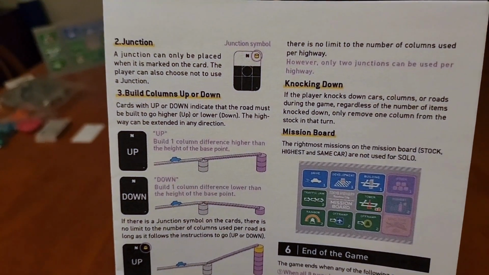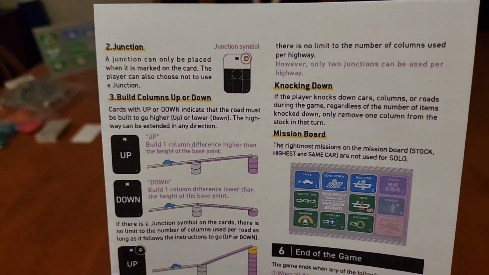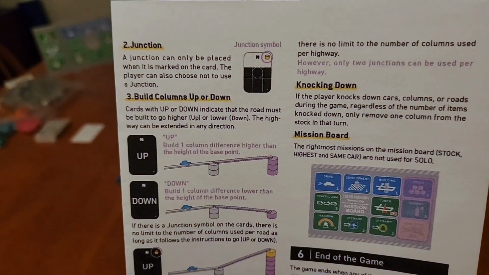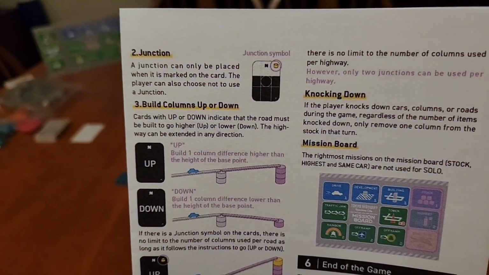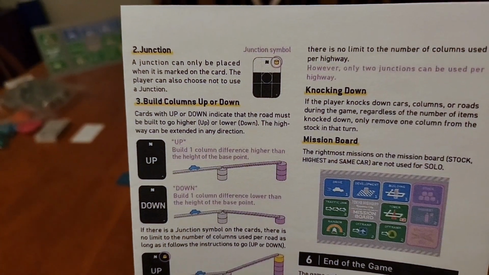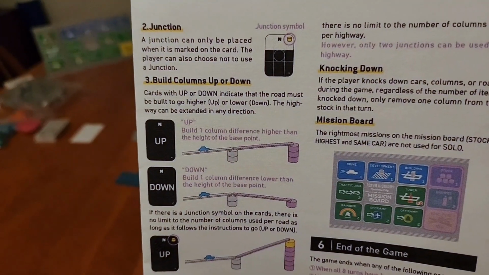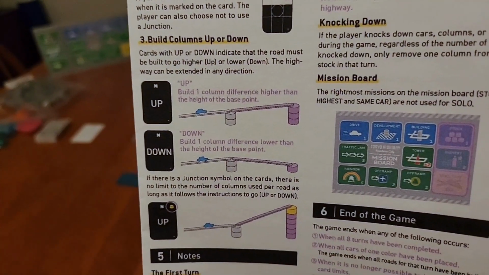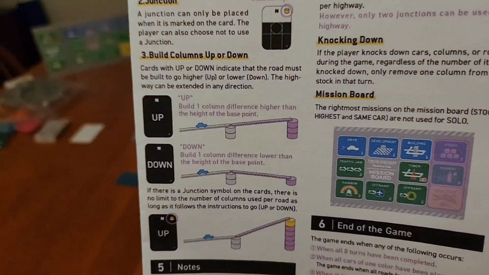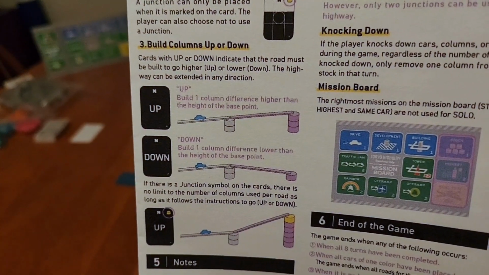4.3, build columns up or down. Cards with up or down indicate that the road must be built to go higher, up, or lower down. The highway can be extended in any direction. Up, build one column difference higher than the height of the base points. Down, build one column difference lower than the height of the base points. If there is a junction symbol on the card, there is no limit to the number of columns used per road as long as it follows the instructions to go up or down.